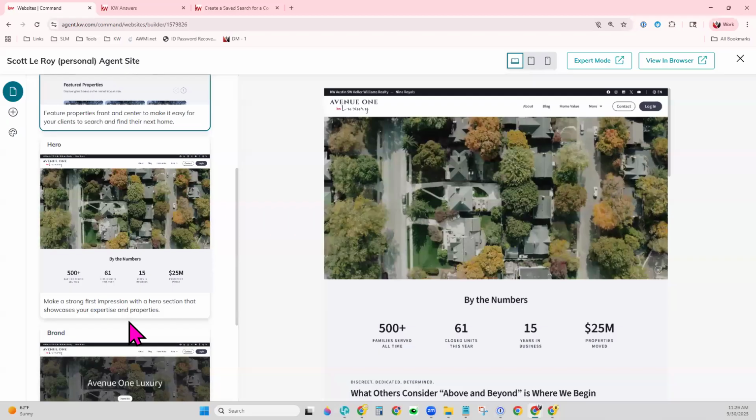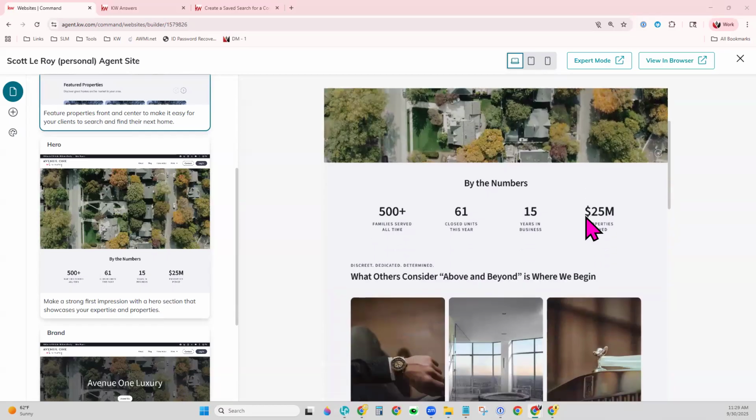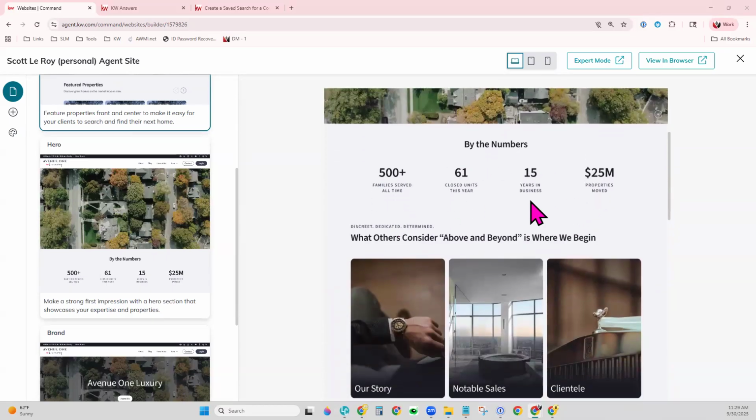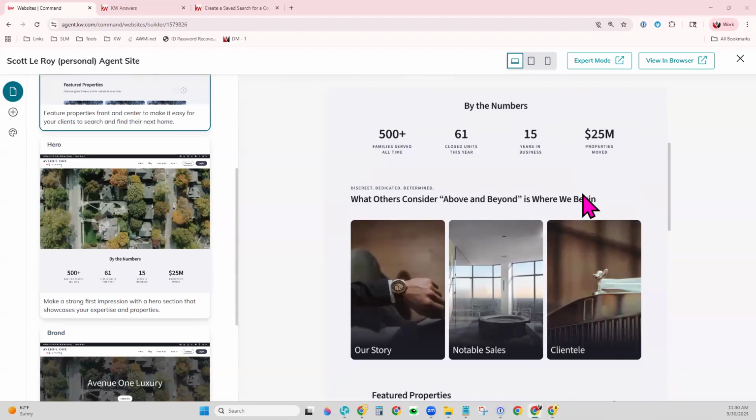So this particular hero layout, again, it helps you look like the expert in a particular area. Notice that search bar really isn't up here at the top anymore, and it just goes straight into stats about your business. How many families you've served, how many closed units you've had this year. Why are you the expert that they want to choose?